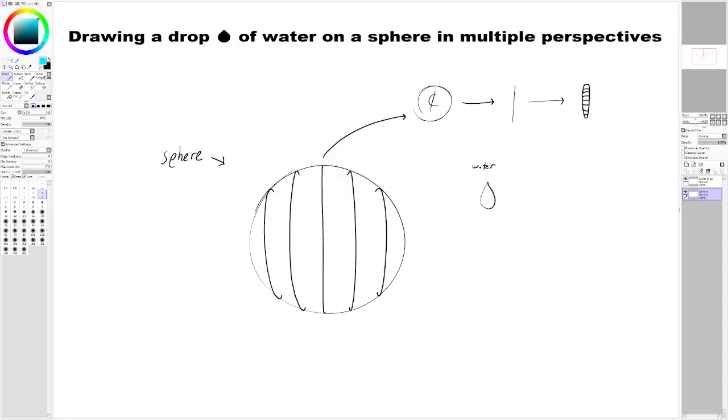Another important note that I forgot to mention is that all these ellipses show the curvature of the sphere, because our sphere sits in 3D space. It has three-dimensional qualities to it. It has a surface, you know, you fall around a sphere. If you have any type of sphere in your room, the only sphere that I have in my room is, well, it's not a perfect sphere, but it's the Blue Snowball microphone that I use. I hope my audio quality is good, but it's to the side and it's a ball, and you know that certain things are not going to sit on top of it because of its surface qualities.